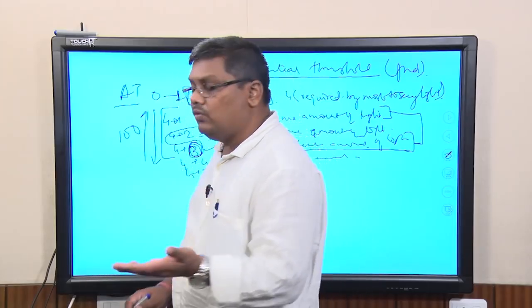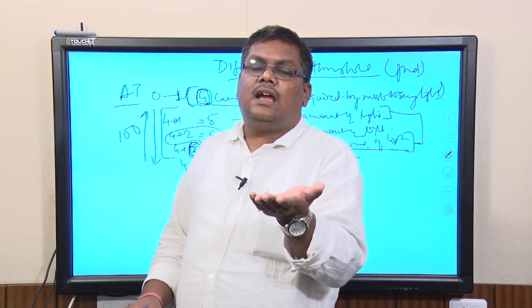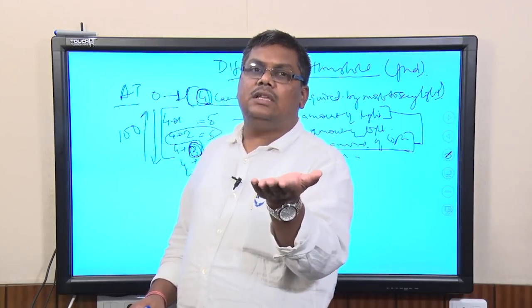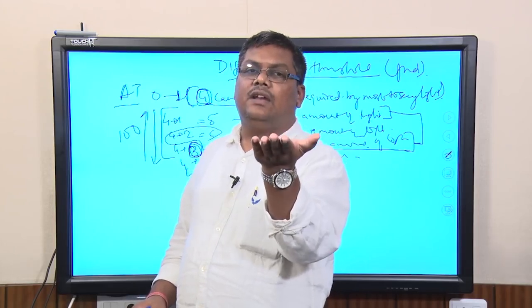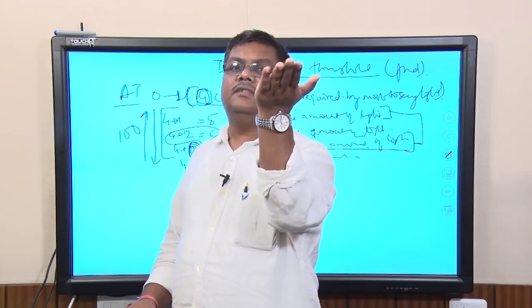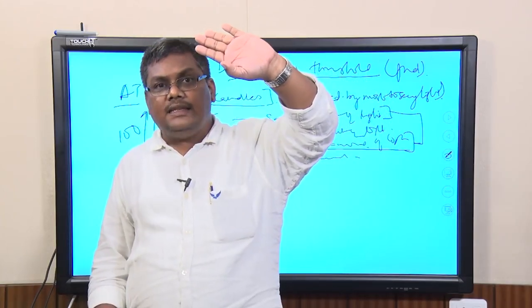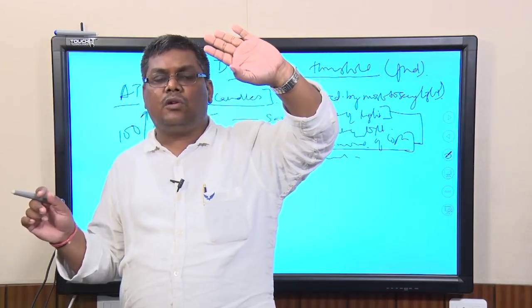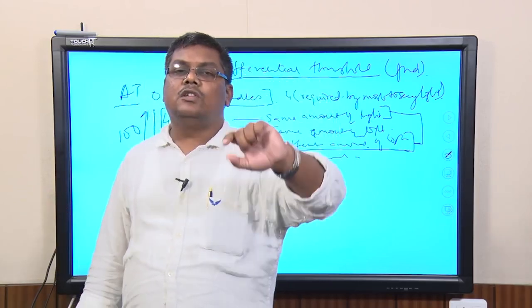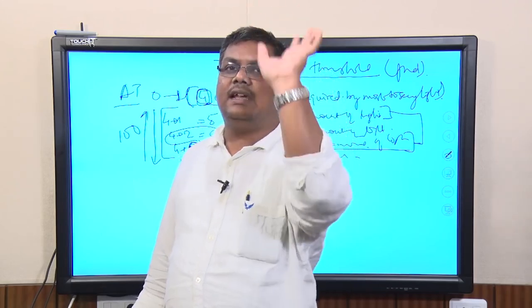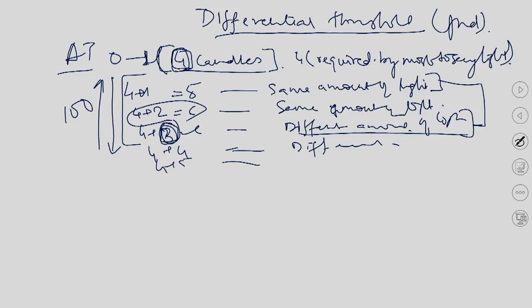The other time, what I will do is, I will use 4 plus 6 candles, so 10 candles in total, and I say, do you see light? He says yes, then I decrease one more, then one more, and then one more. So, I come to 4 plus 4 candles, then he says, yes, I see a change from what you have shown me before. And this is called the differential threshold. So, 4 plus 6 and 4 plus 4. So, 10 candles and 8 candles. So, at the 8th candle, he says that he sees the difference. And so, I do this 100 different times.